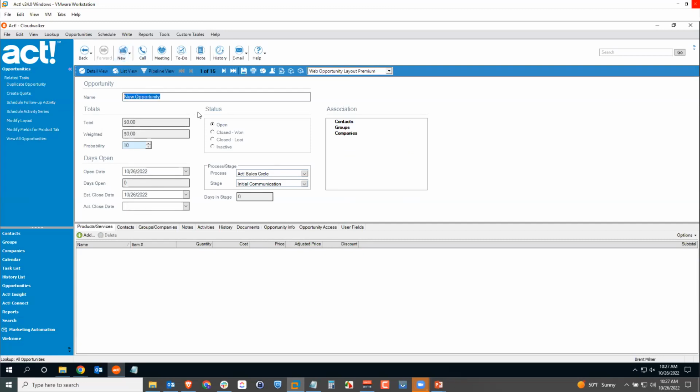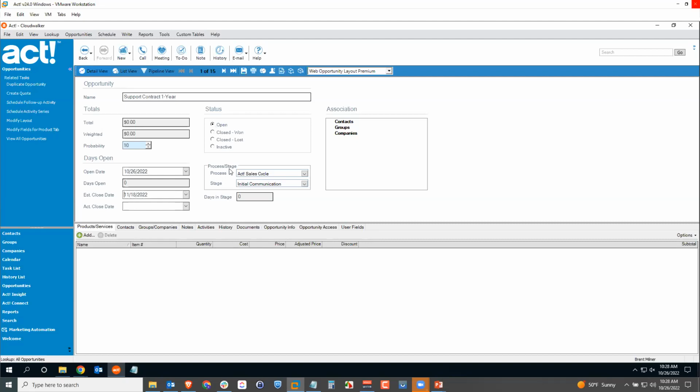You need to give this opportunity a name. I'm just going to call it support contract, maybe 1 year. I'll put 1 year here. Okay. Now we need to give it an open date. Let's say it opened today. When do I expect that we'll make a deal here? I expect it won't take too long, maybe middle of November. We'll probably close it by then. It's my estimated close date. And now I'm going to leave it as an open status.